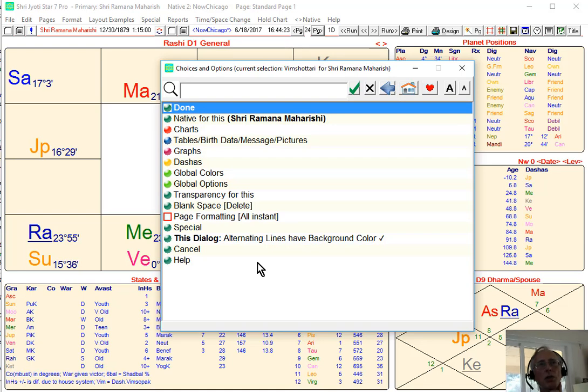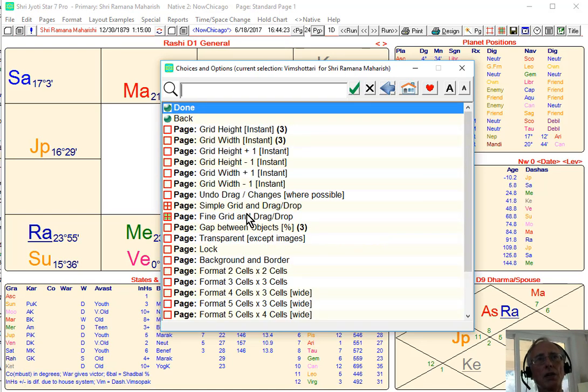So there are some special things like page formatting. So this lets you adjust the number of cells across, up here and across. And the main reason for doing this is so that you can get the right size of things. Because if you have a lot of stuff on the screen, it all gets very small.